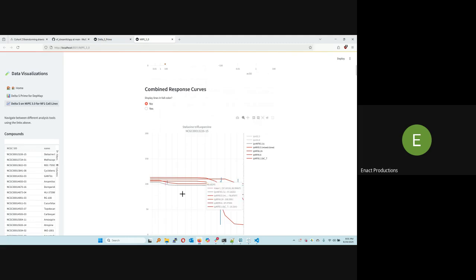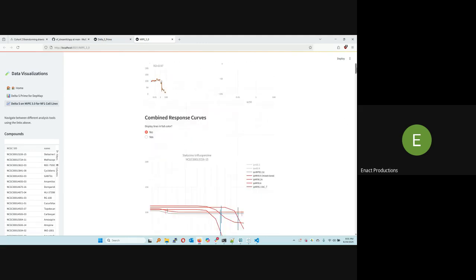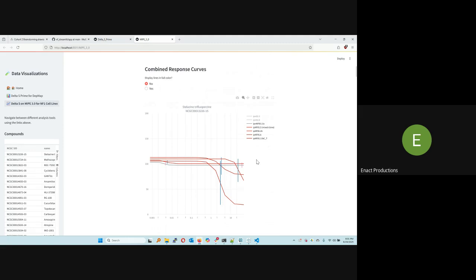We know that when we get responses, we want to look at dose response curves. And so here, the gray line is our reference, and the red lines are the 4 tumors. And so to the bottom and left of the gray means it's working, and to the top and right means it's doing the opposite. So whatever this compound is, in all 4 of the cell lines, we can just look at it and say, oh, it's actually making the tumor grow, right? That's the opposite of what we want.